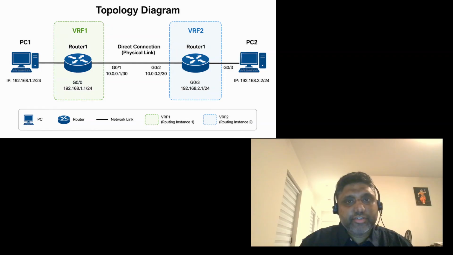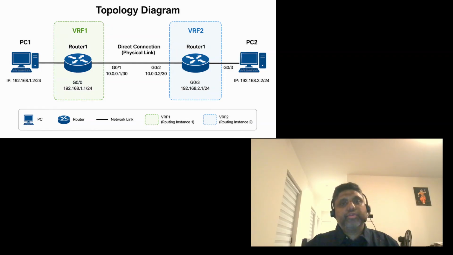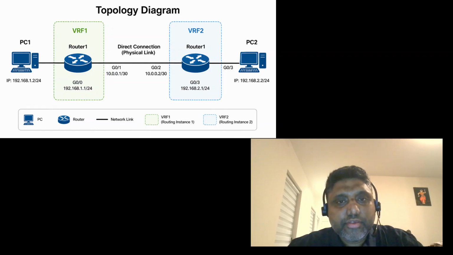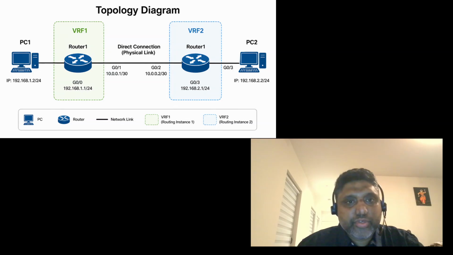Once it comes here, G0/3 is on VRF2. He will see how to reach 192.168.1.2. To reach 192.168.1.2, he has to reach G0/1, that is the 10.0.0.1 gateway. So then he will send an ARP request, who has 10.0.0.1, inform 10.0.0.2 on G0/2. So the G0/1 MAC address will be provided. Here the source address will not be changed. It will still remain in the echo reply as 192.168.2.2. Destination address will be 192.168.1.2. Destination MAC will be G0/1.